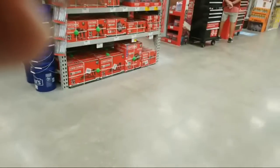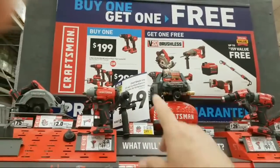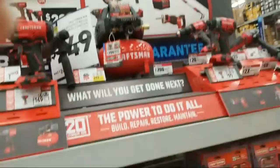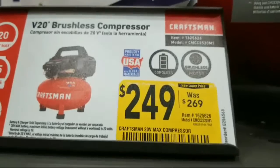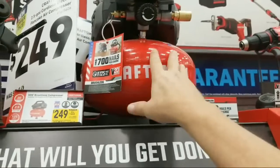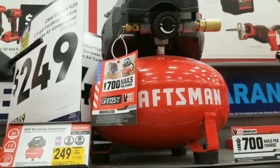As for that 24-volt I am not seeing it. Here's the other thing I wanted to show you — the buy-one-get-one for Craftsman. We didn't have this set up in our store the other day, but the way it is: if you buy one of these two kits right here, they're going to give you one free V20 brushless tool. And here's their new V20 brushless compressor, reduced down to two forty-nine. This is smaller — kind of about the same size as the DeWalt one that Home Depot just cleared out of.